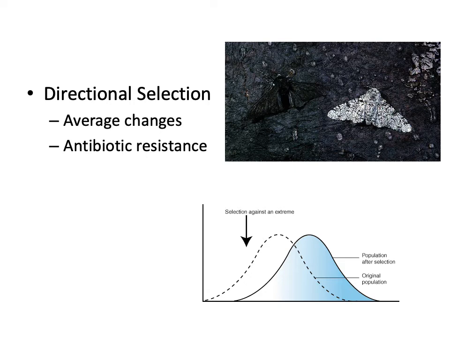And what happened? In certain areas, we used a lot of the antibiotics. We killed off the susceptible ones. Populations of bacteria are highly variable, and some of them were resistant to the antibiotics. That resistance allowed these individuals to leave behind more offspring than their neighbors. And this characteristic of being resistant to antibiotics increased in frequency in the population.